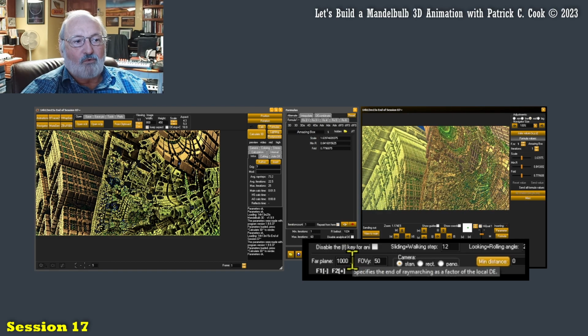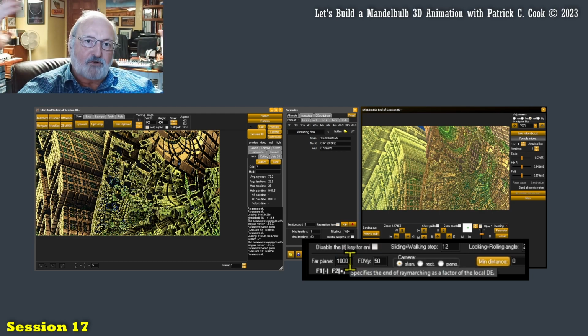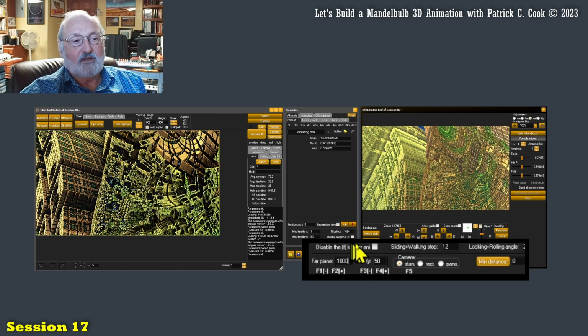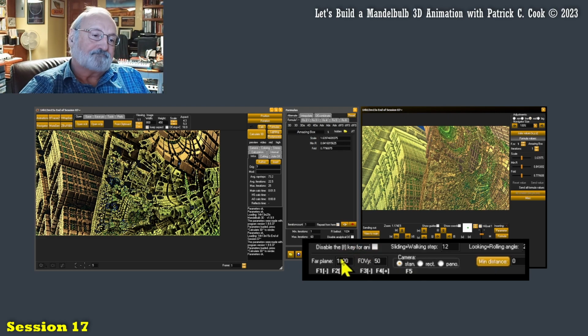Now, I don't know what that number represents. They say bigger values, more distant object visible. So I don't know what the numbers mean. I don't know if that's degrees or distance or cubic. I have no idea. It doesn't really matter.